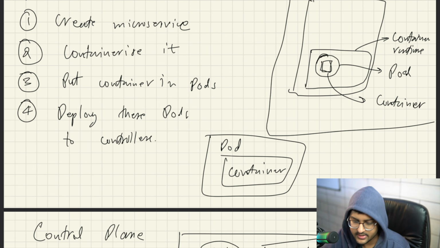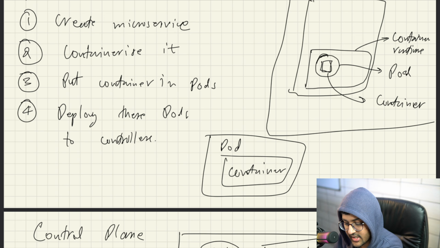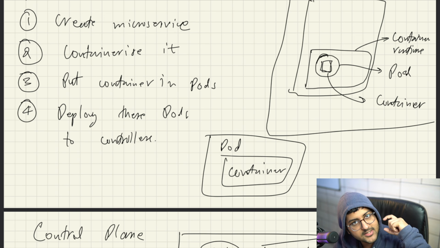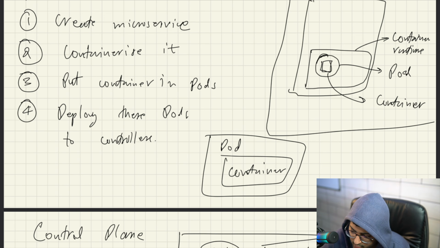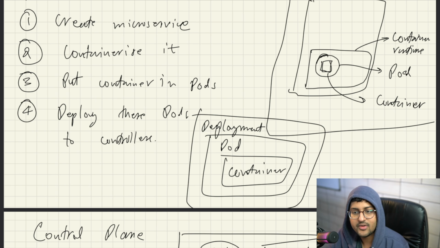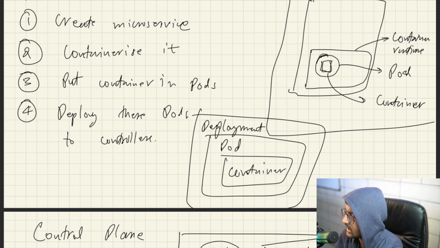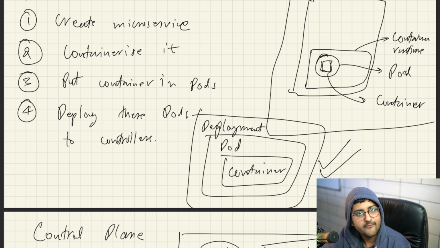Okay. So a pod is a scheduling unit in Kubernetes, the smallest scheduling unit. You cannot schedule a container without a pod. Pod is the smallest unit. And you can schedule pods inside a deployment. This will scale your pods, update your pods and all these other things. All right. So this is the sort of architecture that we will be following.